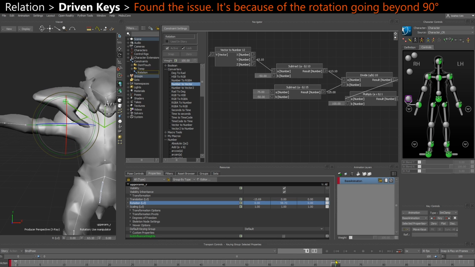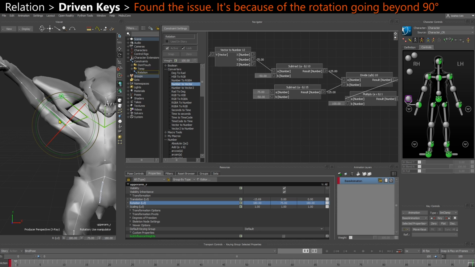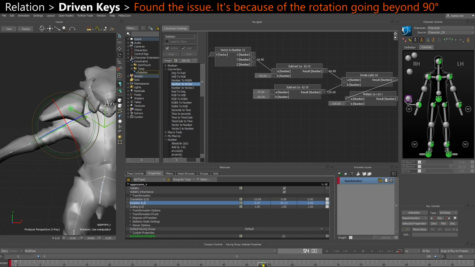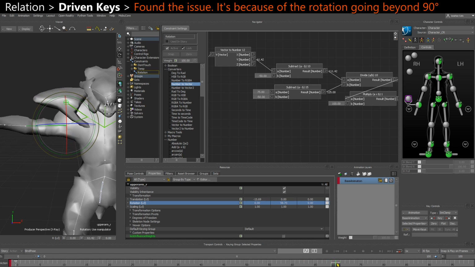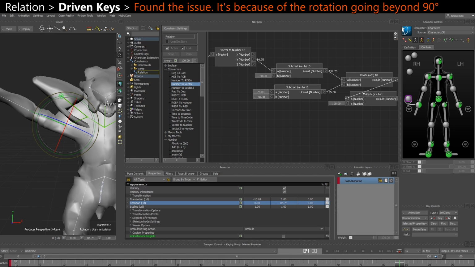But around here, if you notice, I go past 75, even though I'm not all the way on the last pose. But here I pass beyond 75 and I keep getting towards 90 degrees. Oh, and I'm past 90 degrees.